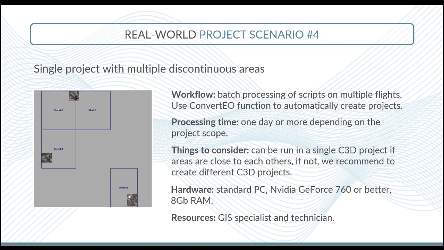Processing time depends on the scope of the project. If you just have a couple of small projects like this, that may take just a few hours, and it can go to a couple of days if you have a lot of them. The thing to consider is whether it could be run in one single Correlator3D project if the areas are close to each other. If not, we recommend creating different Correlator3D projects.